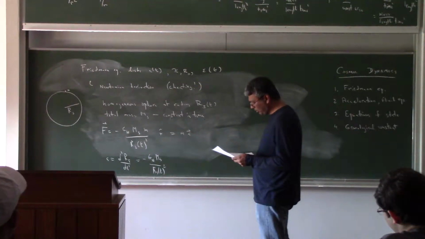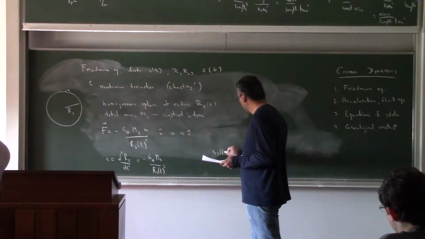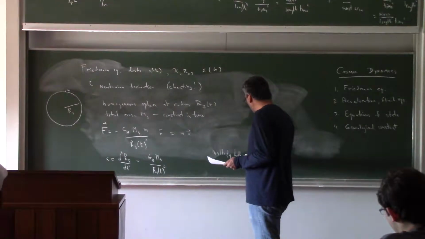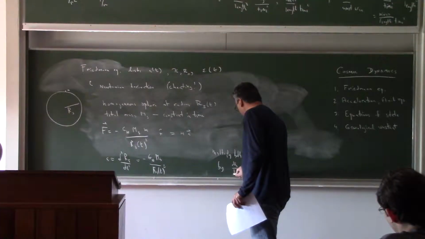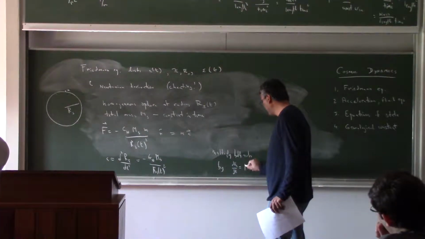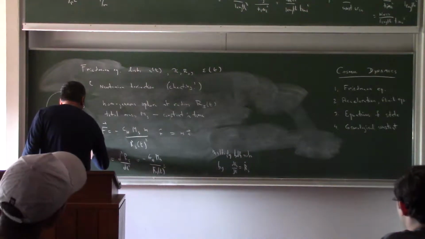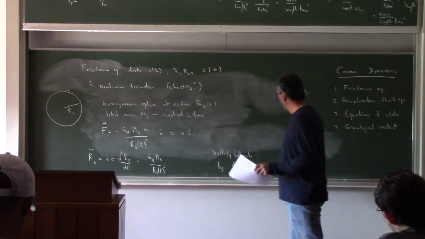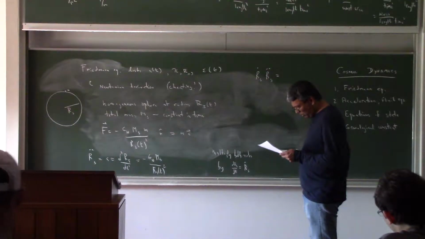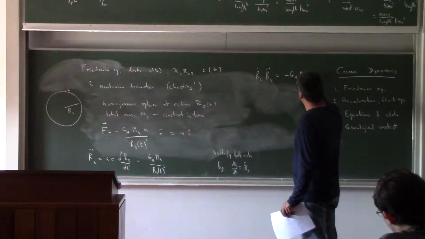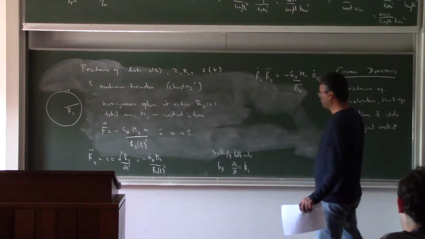So let's take this equation and multiply both sides by dR s dt. Okay, so I'm going to call dR s dt R s dot. I'm going to call the acceleration R s double dot. So we have R s dot, R s double dot equals minus G Newton M s over R s squared, R s dot. Okay.